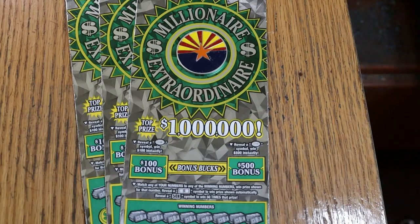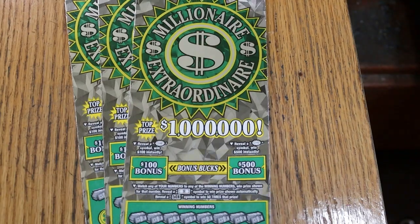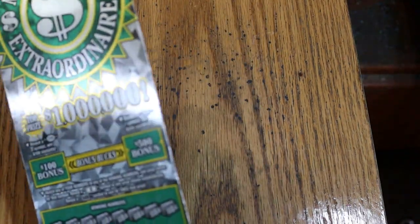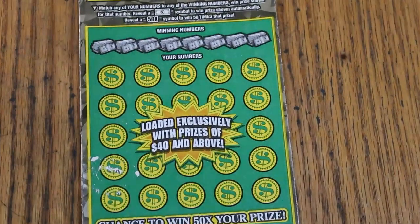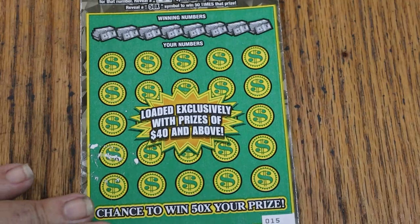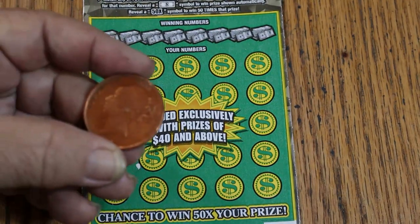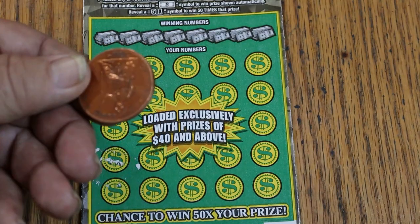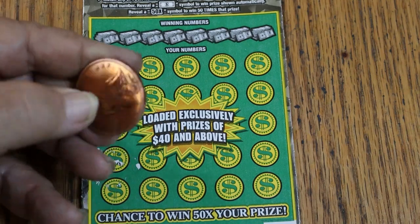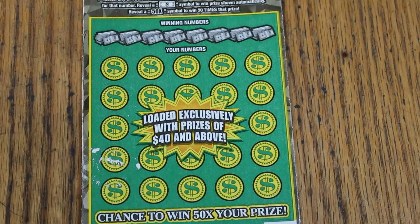It's been a long time since I had a decent hit like that. We'll get underway here, and I'm going to change it up with my scratching coin a little bit — I'm going to use something I haven't used in a long time. This is not a regular scratching coin; this is an 1854 British penny, and I used to use this in the early days of the channel. Thought I'd bring it out of retirement and see what happens.